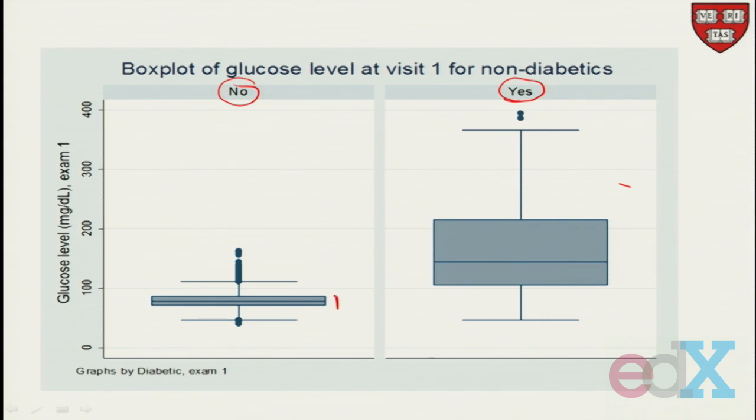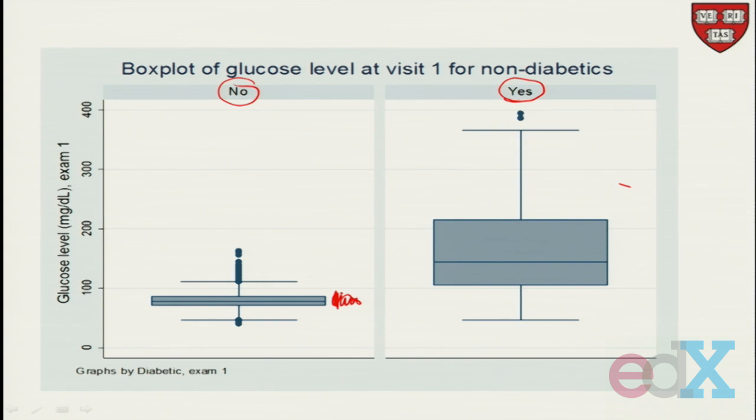What we see for the non-diabetics is very tight. The interquartile range is very, very small. So it's very, very tight. And non-diabetics, as far as the blood glucose level and blood glucose control is concerned, are very, very tight. They've got much better control of the blood glucose level than do diabetics, because, look at the diabetics here, there's a tremendous interquartile range.